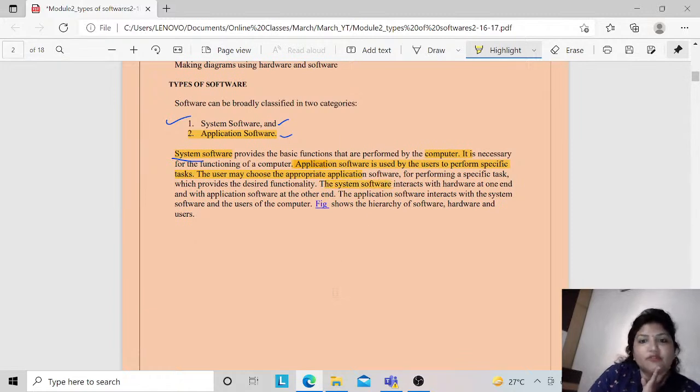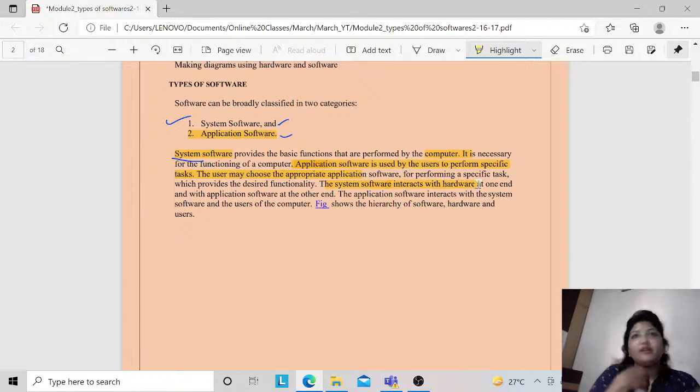Now what is system software? It is basically not interacted with by the user. It is meant for maintaining our system, maintaining our computer, right? Like you have your device drivers, you have your antivirus programs. So system software interacts with the hardware.